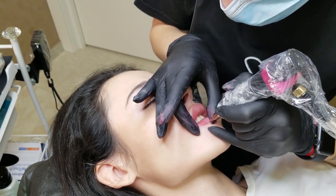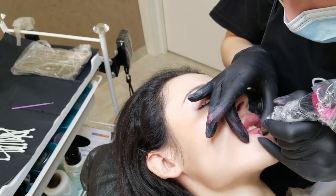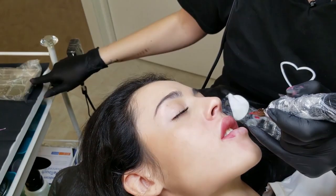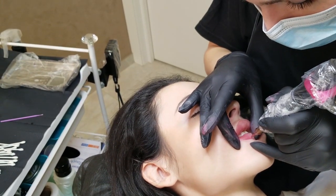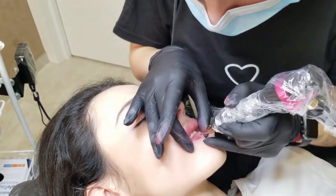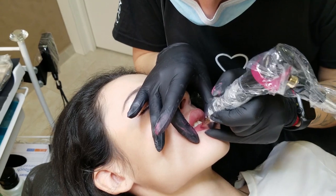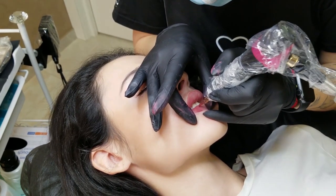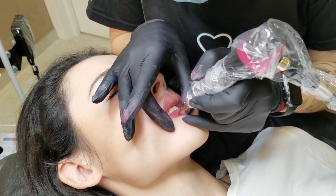I use the green soap during the procedure to wipe the pigment. I don't use any other options. I have it in the container next to me. Wipe the cotton pads with it to see everything clearly. Don't use micellar water or chlorhexidine.